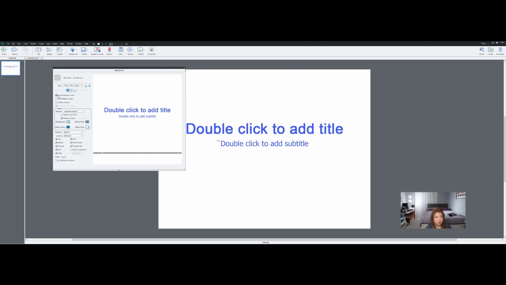So you can either remove the whole thing, or you can still have some controls, but usually I would remove forward or fast forward, and also the progress bar. So the progress bar is right here. So even if you remove the fast forward, but if you have the progress bar, they can drag it and still fast forward. So I also would remove the progress bar.